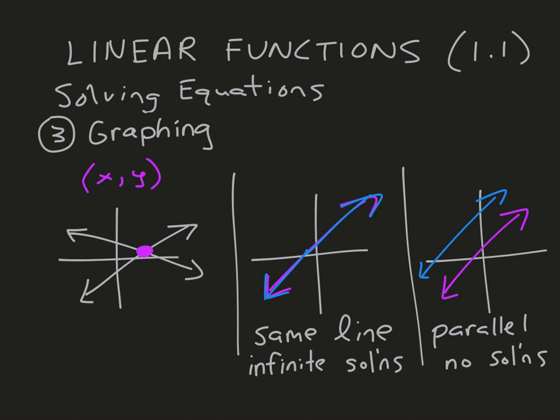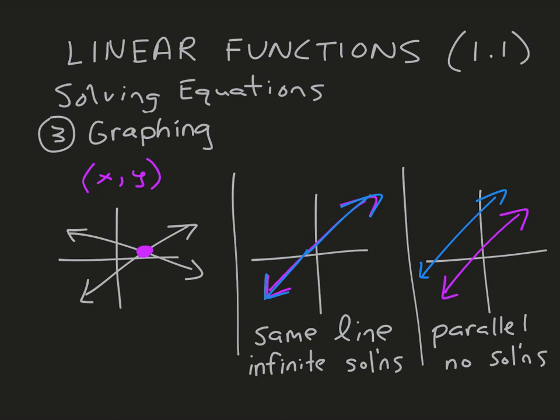One common question that we get with these different cases is, can I write all real numbers as a solution for the same line case? Is all real numbers interchangeable with infinite solutions? And what I say to that is no, not in this context, because the infinite solutions here are because we have an infinite number of points on the two lines that are overlapping one another. So there's points like (0, 1), (1, 2), they have specific coordinates that you could list, but not every single point that exists is a solution.